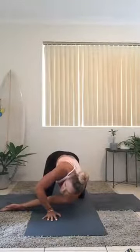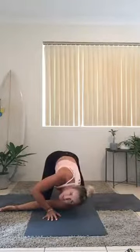Creating that ocean sound at the back of your throat with your ujjayi breath. This is our last go around. We're going to pause at the top, reaching the fingertips all the way up to the ceiling. And then with an exhale, we're threading our left hand underneath the right. We're letting the shoulder rest down.